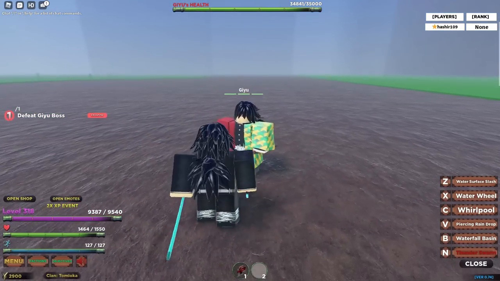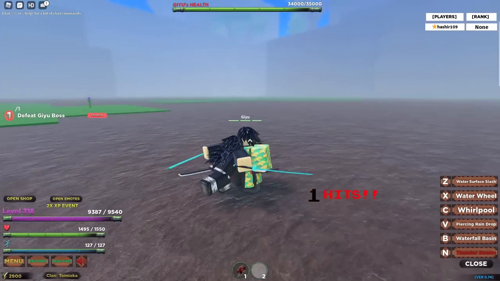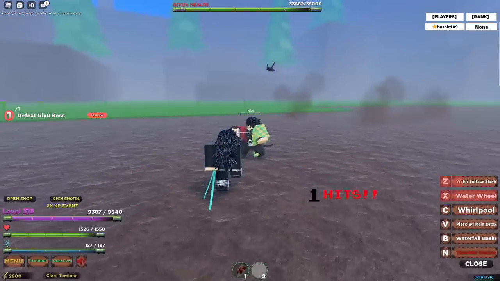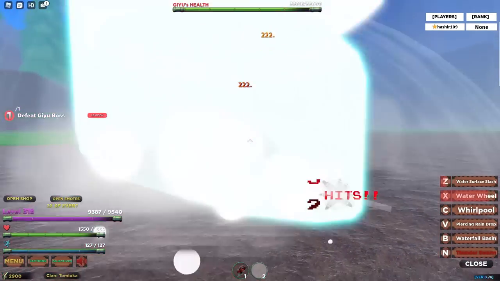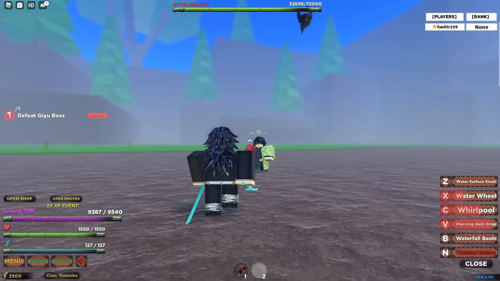Oh dude, no, chill. I got 35k health, so he has more health than the last boss we fought, which was Zenitsu, who had 25k. All right, we're gonna do water. Oh, water wheel. Oh my god, we're actually doing a crazy amount of damage. We're gonna do this. Oh, he's already down 2k.